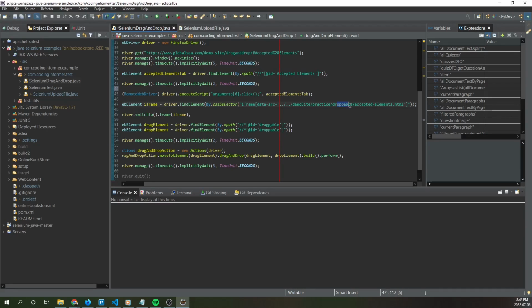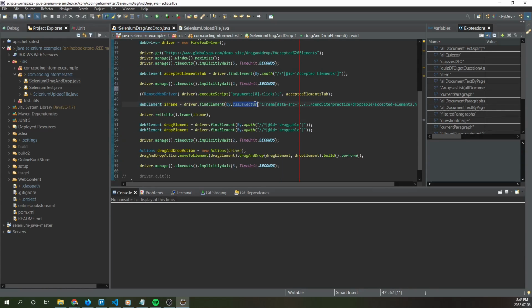So we use that accepted elements.html to reference what we want. We're saying we want an iframe with the data source attribute set to this value. And we use a CSS selector, which is similar to XPath but not quite XPath. Then we assign that iframe to this iframe variable.